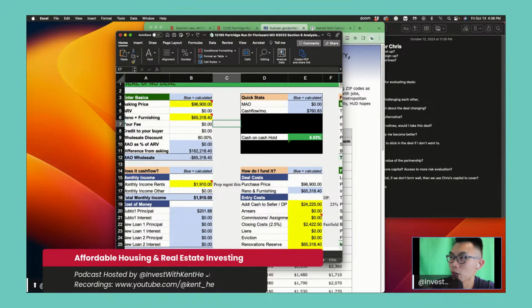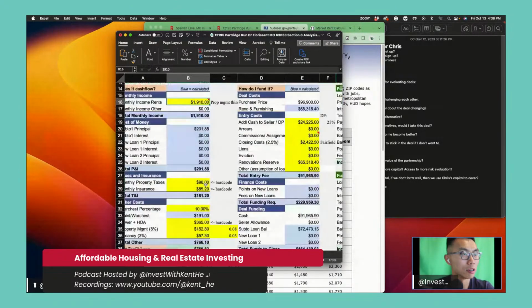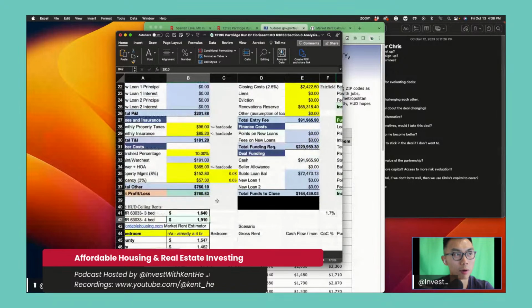Let's see what the comments are. "That place is nice, little fixing." Yeah, Magnolia. 6% is a no-no. That is correct. Even if they fund it, and this is the best case scenario too, right? This is assuming I get the max ceiling rents. So this is hands down not a deal, even if I get it turned into a 4-bedroom property.